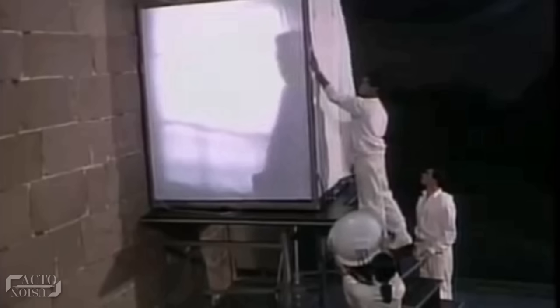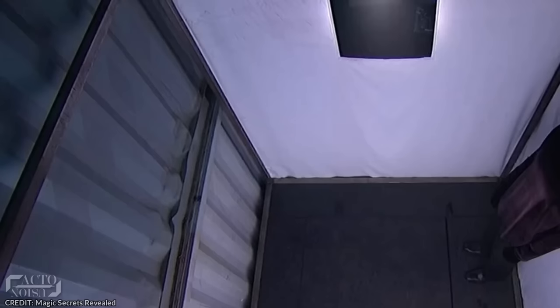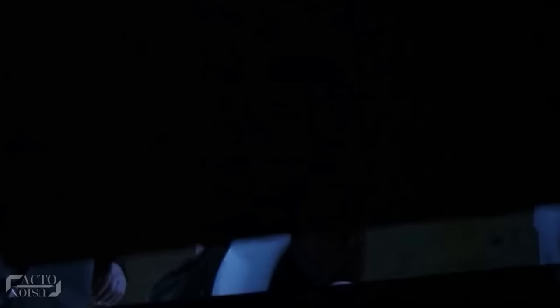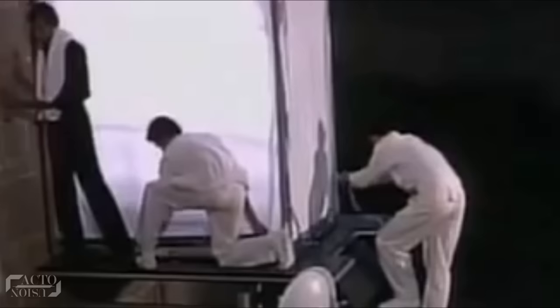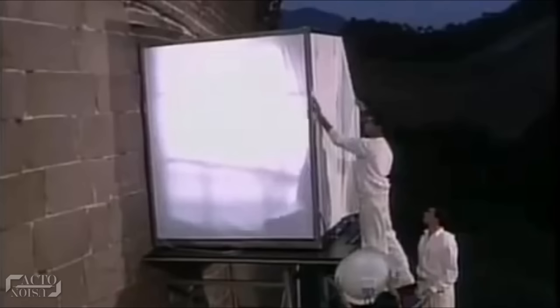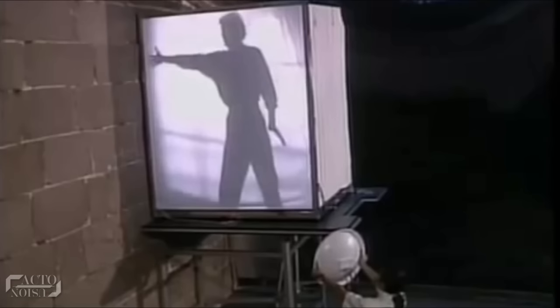In the entire trick, it's not just David Copperfield but there's also a body double performed by one of his assistants. If you look at the stage, it's covered from all sides before David Copperfield enters it. The sources of light used to create shadows create some dark space in the corners where a person can hide without getting caught. Also, at the bottom of the stage, there's a trap door where the body double is hiding. As soon as the stage is covered, he gets out of the trap door and hides himself in the corner where the light cannot capture his shade. As soon as David Copperfield enters the cube from that corner, the body double steps forward acting like David Copperfield, while David Copperfield takes the body double's place in the corner.